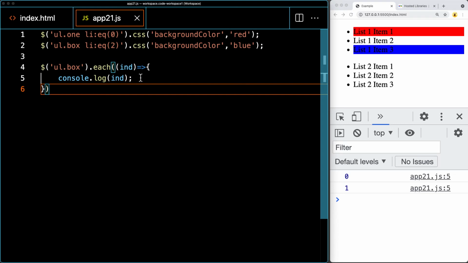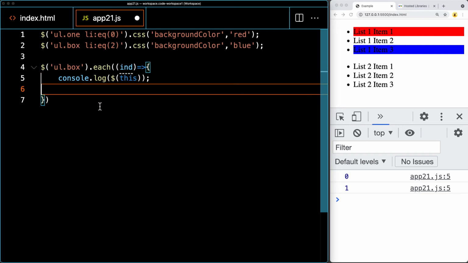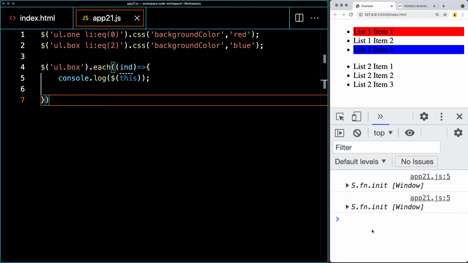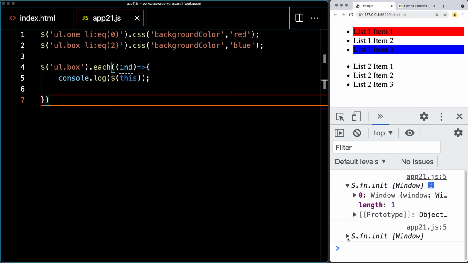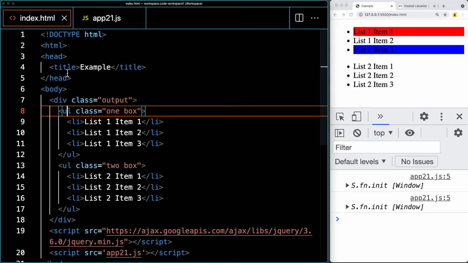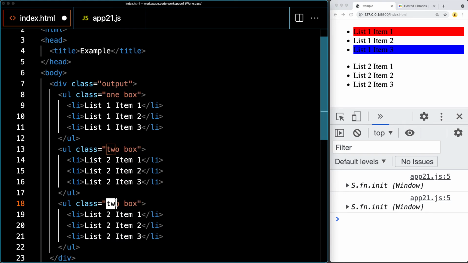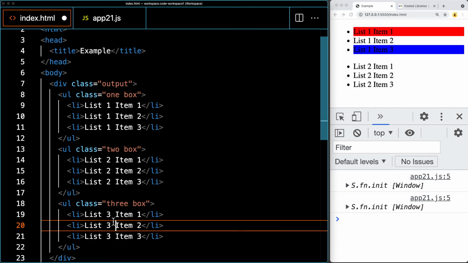So within the list items themselves, we want to select the current active item. So if we do $(this), this is going to refer to the current object that's being iterated through. And once we select it, we'll see that that's returning back that entire list item object. So there are 2 of them on the page. If there was a third one, that would return back the third list item. So we could just update this and add a class of 3, and I'll add to that list. So now we're returning back all 3 lists.